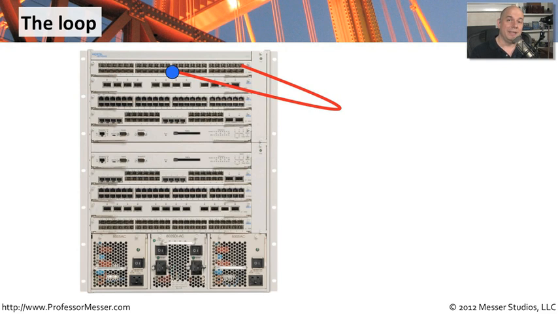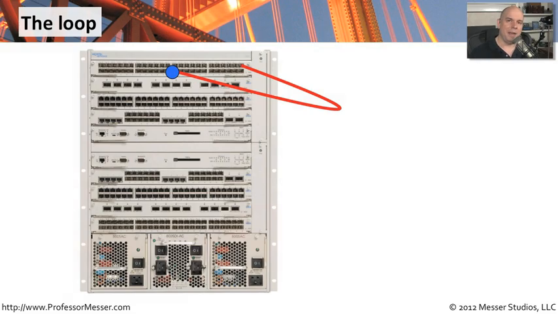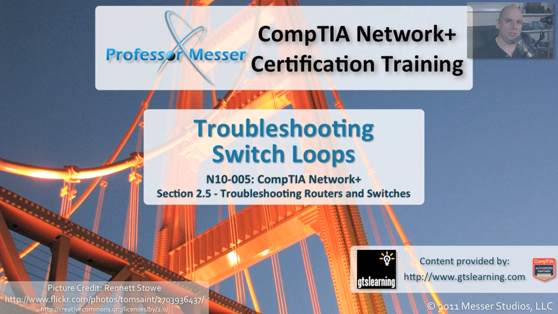Unfortunately, if spanning tree is not in place, the only way to fix the problem is to unplug and remove that connection from the switch so that the loop goes away. You'll know pretty quickly if you plug in a cable and there's a loop, because very quickly — in a matter of moments — that entire switch will become so overloaded that nobody will be able to operate. Fortunately, these aren't things that just magically appear overnight. We're making a physical change, so if you run into that situation where you've made a change and now suddenly things aren't working right, simply unplug those cables, trace everything back, and make sure that you didn't inadvertently create a switch loop.